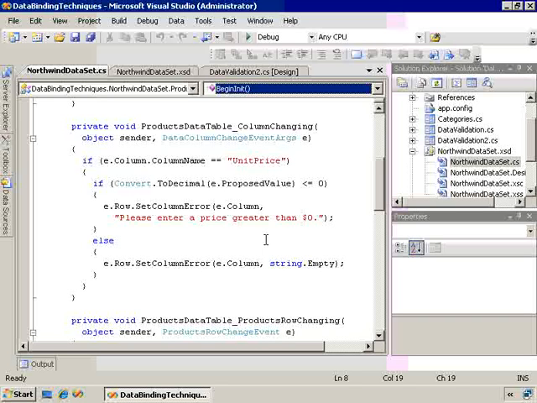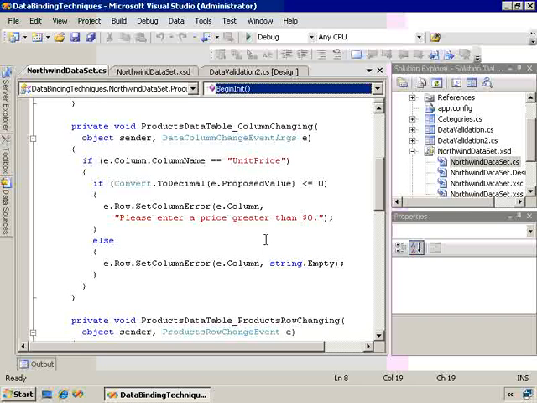And E is an instance of the data column change eventargs class. E.column refers to the column, and so E.column.column name is the name of the column. So when any column in that products table changes, I'm going to check, is it the unit price column? Because if it is, I want to validate what the user entered.